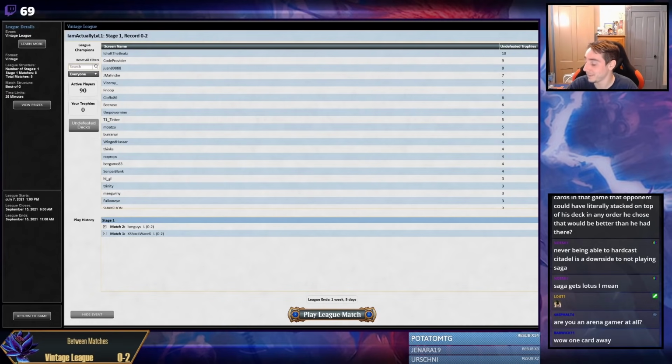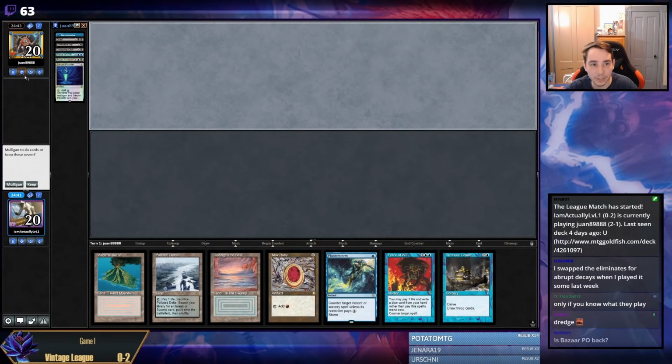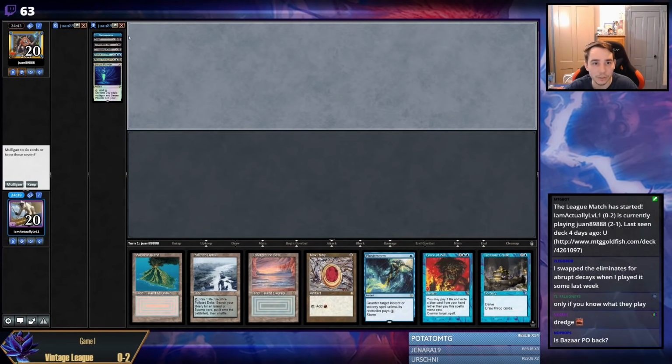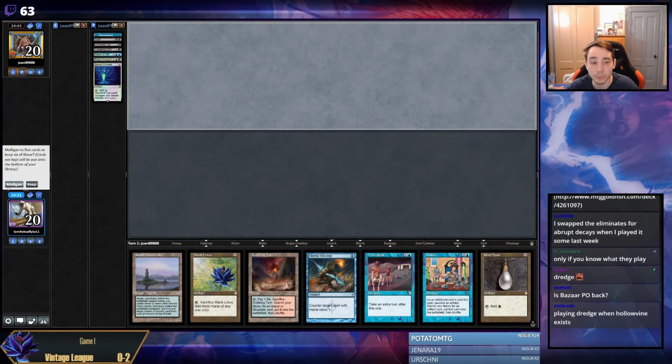Yeah, okay. All right, here we are, round 3 of our testing league, trying to figure out how bad this deck actually is. Juan is actually expanding the range a little bit here with a Dredge deck, it seems. So that makes my life easier. I was wondering if I should mulligan this hand. Now the answer is absolutely I should be mulliganing this hand, and I should be keeping this hand.